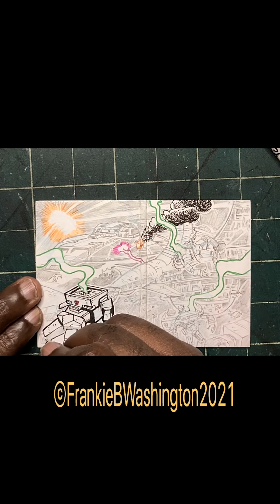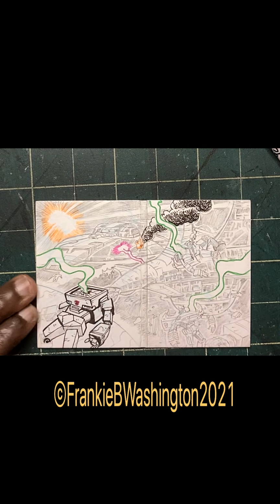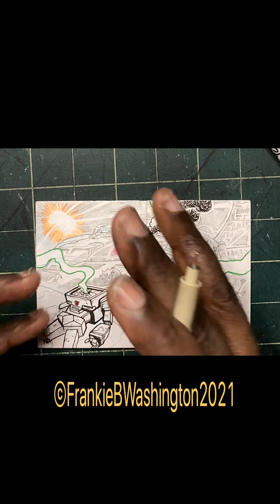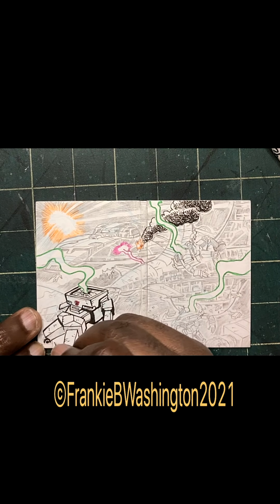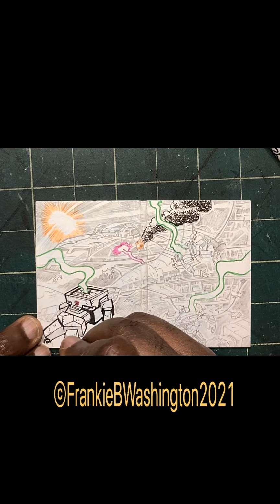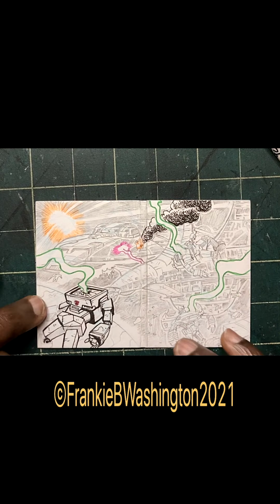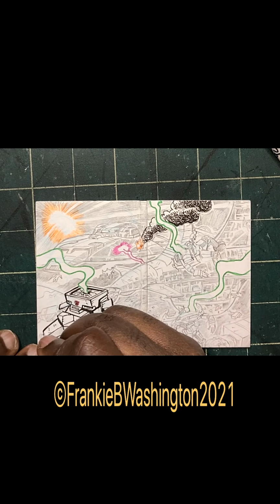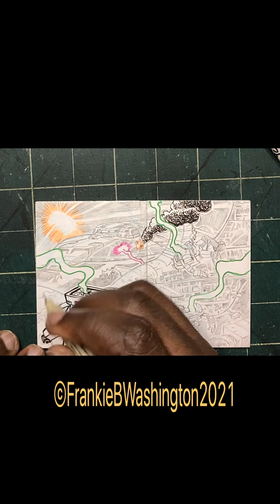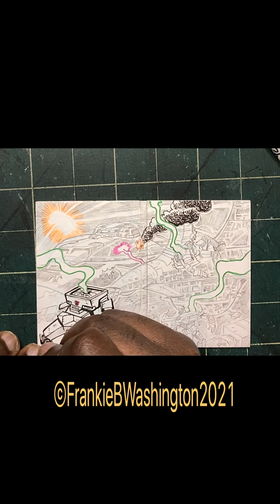The planet Earth is like, again, one technique that I learned in advertising. If you want to pop an image out, to force the viewer to look at it and want their attention on it, you put nice strong bold lines to make sure that's strong. But then something else gets pushed back. If this were a computer, I would knock back the Earth a couple of percentages, so it's almost faded in the background, but you still know that it's the Earth. Well, I'm not doing this digitally. I'm doing this by hand. So how does one do that?